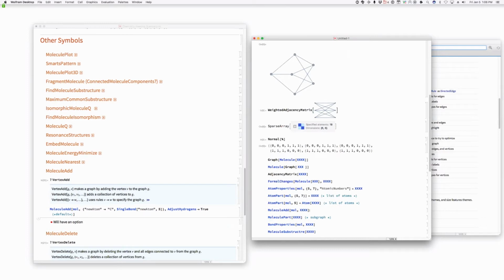We don't replace subgraphs. But we have the... Can you replace a vertex with a graph? We have vertex replace for that. Okay. Please. But molecule add, I don't even understand how you would do that for a molecule. If you've got a complete molecule, you can't add an atom to it. Well, some kind of ion thingy.